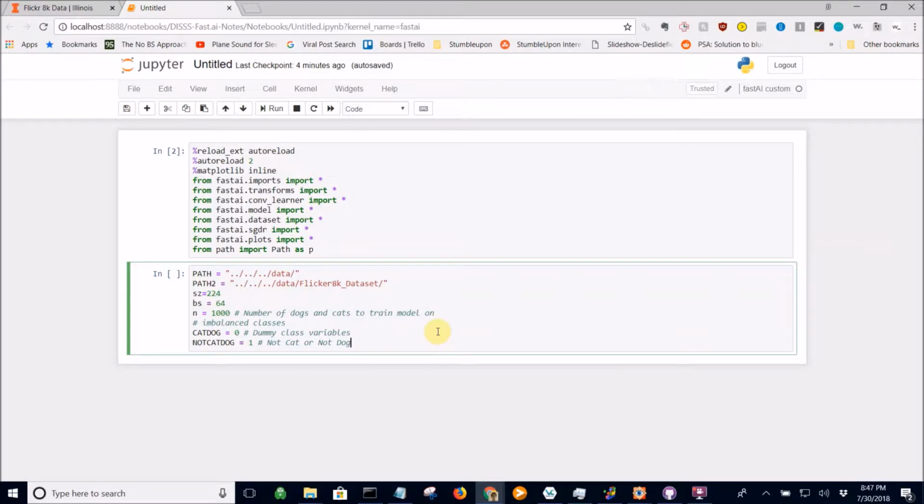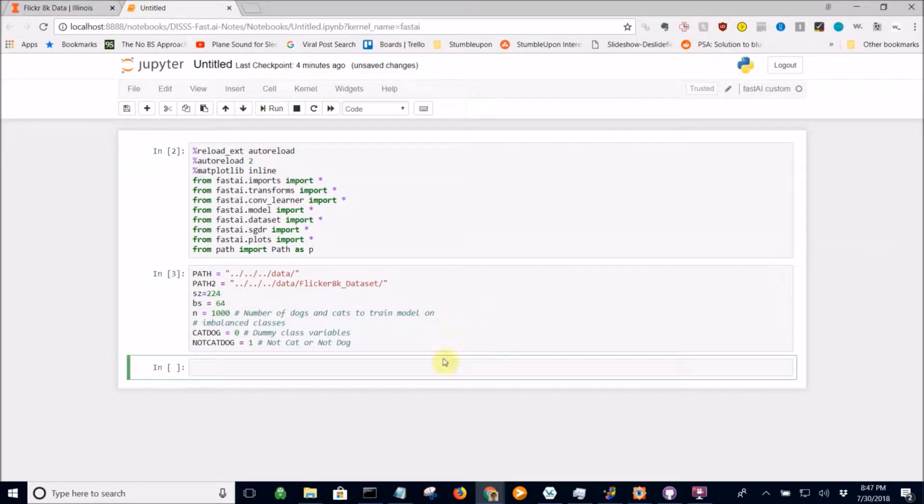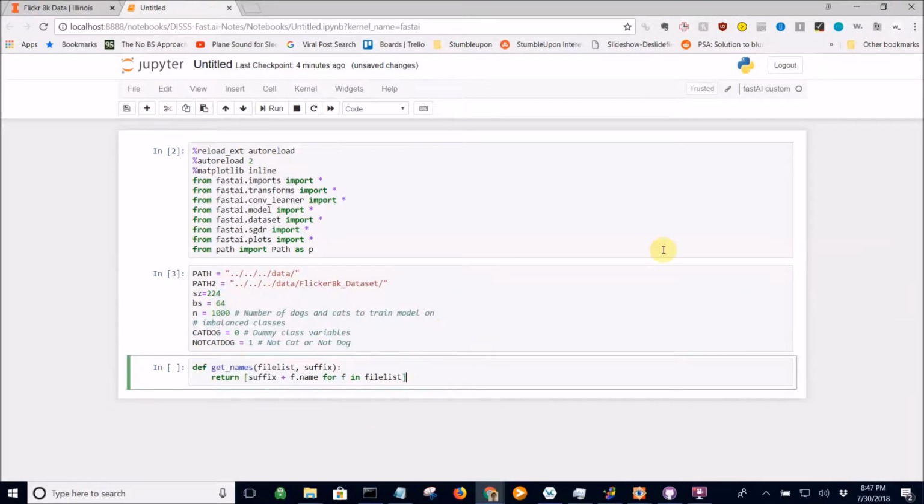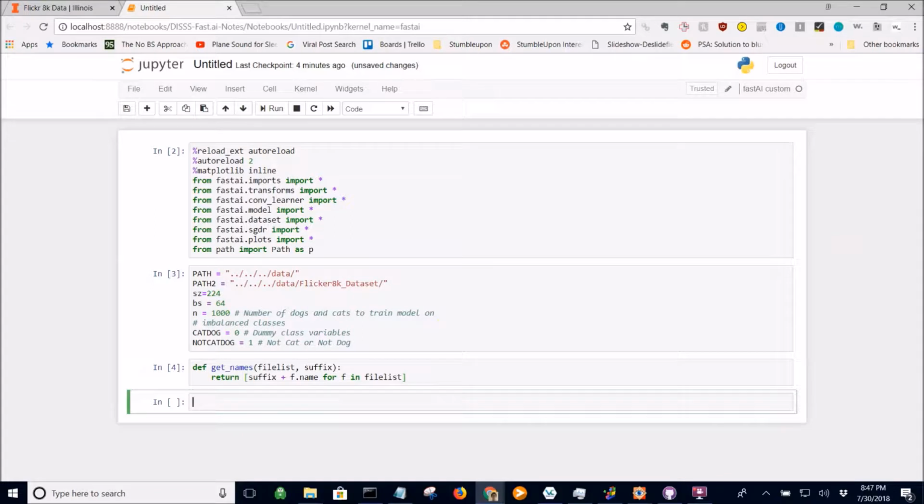So let's run that, and you can see here we have 1,000 images of dogs and cats to train the model on. The next function I won't need to explain in detail. Basically, it's just there to make things compatible with the Fast.ai library. Next, let's get our variables.